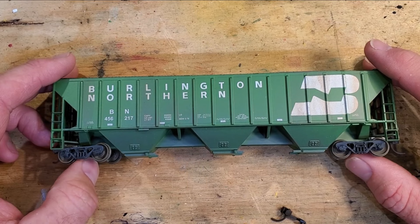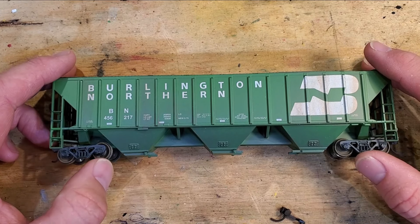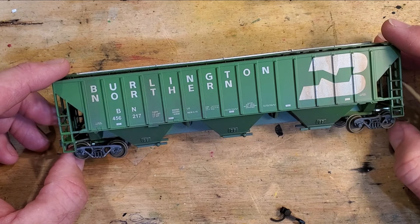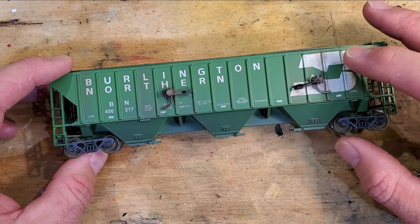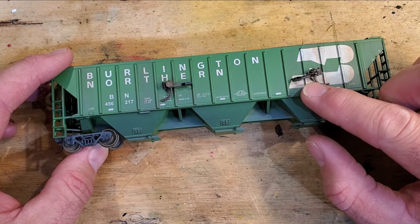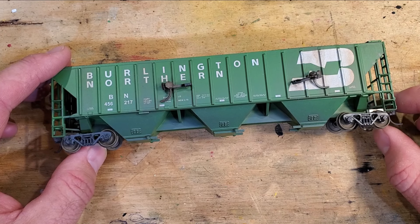Here's the first car I'm pulling out for this episode. The reason I'm pulling it is because it came uncoupled, and the reason for that is the coupler height is too low. We've got standard number five couplers on this car, and these need an underset shank coupler. I think these are either number 27 or 37 — I think 27 — these are the standard head couplers but with an underset shank to get the pulling face up to NMRA standard.